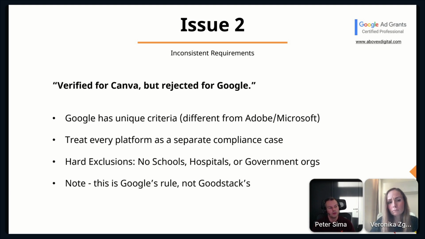Yeah, you're right. So schools, hospitals, and governmental organizations are clearly problematic areas. They're outlined by Google. But yes, also political organizations, different types of legal organizations like lawyers, and so on. Health organizations are difficult; again, sometimes they're okay, sometimes they're not.